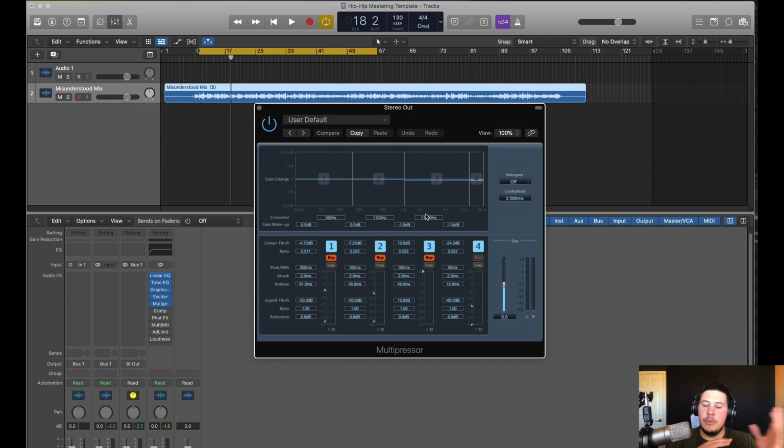It's a compressor, but you could choose the frequencies you want to compress. Because I did boost up those high frequencies, I do want to compress those high frequencies just a little bit, not too much. So what I did is I just pushed this multi-band all the way to 4, and then I just compressed those high frequencies just a little bit. If I were to solo it, it's just these frequencies.